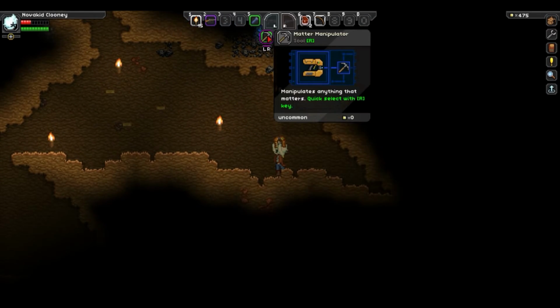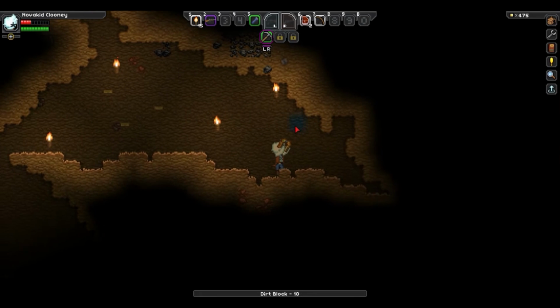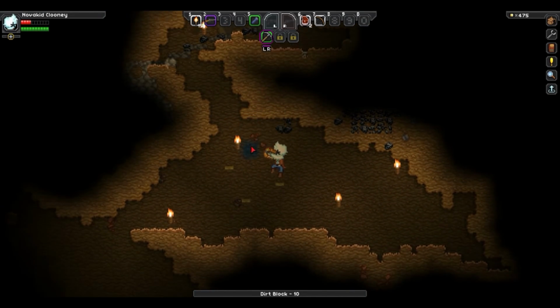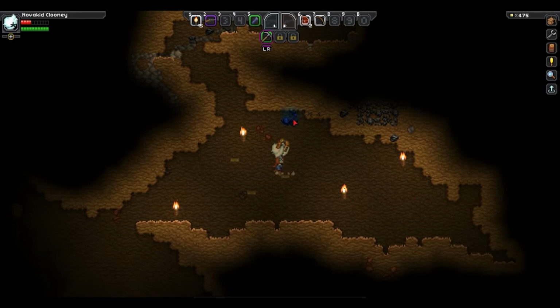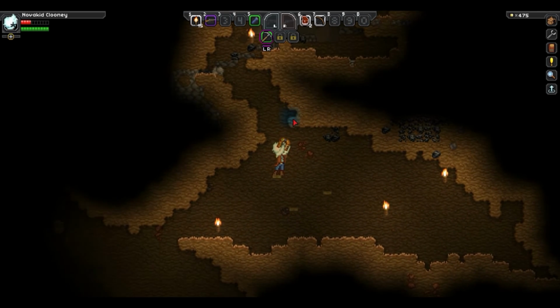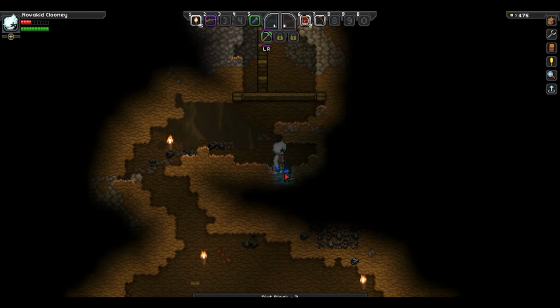Now, manipulator. Why don't you just get on the platforms to get up to it? True, but, well, actually, can I? I feel like I can. I actually don't think... Oh no. Look what I can do. Just dig down to it? I can dig down. That'll work too.